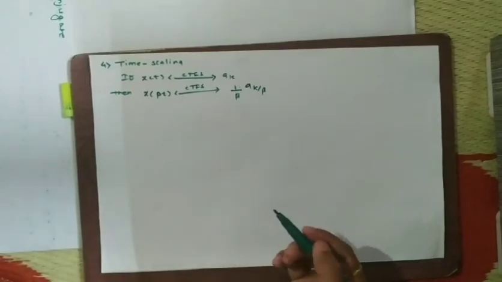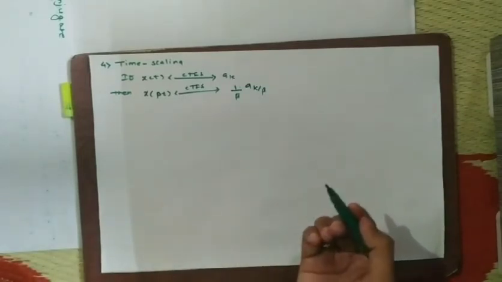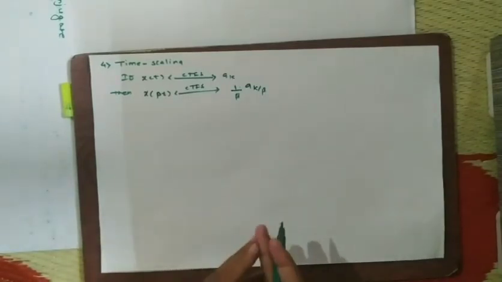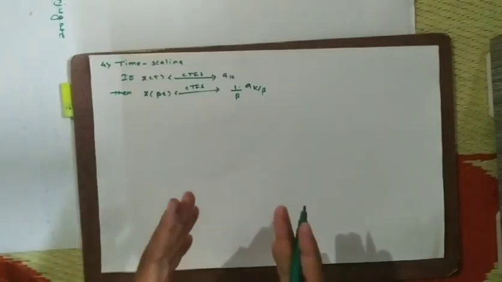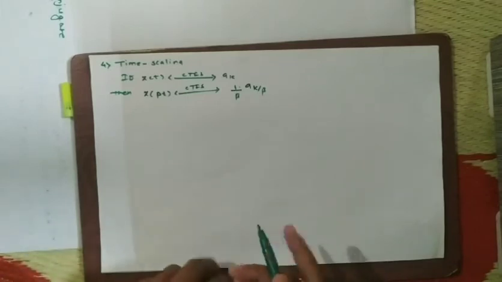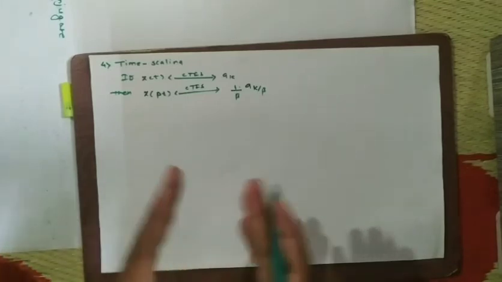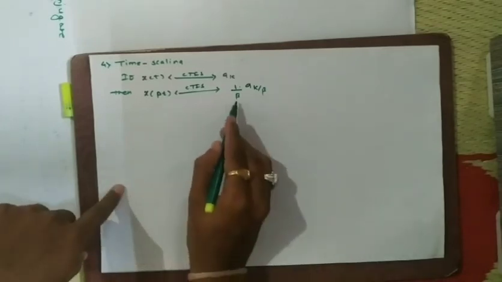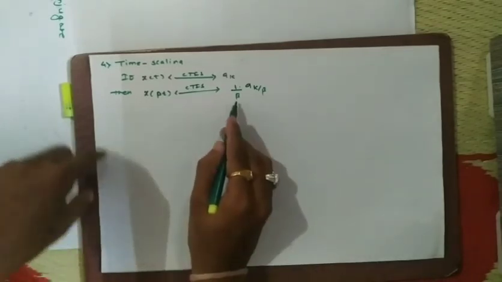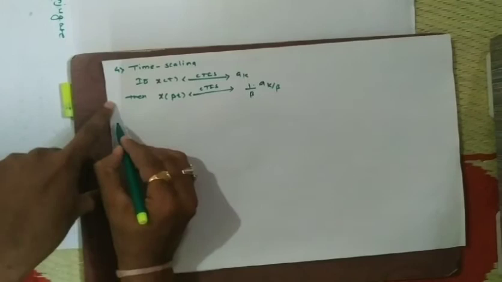In unit number 1, introduction to signals and systems, we have performed certain operations. In that we have time scaling operations. So whenever we time scale any input signal, it results in 2 forms. Either the signal will expand or the signal will compress. So it depends upon whether we are dividing with an integer or a fraction. Now let us prove this property.